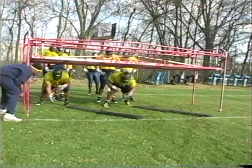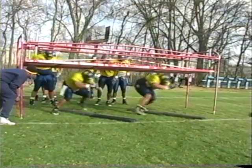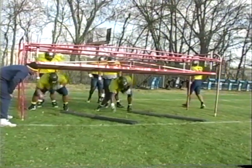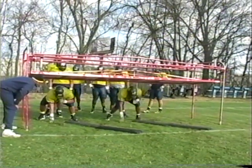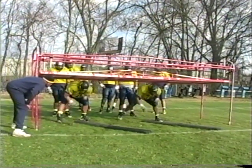All right, now on our left, we want to do pretty much the same thing. We'll do the 6-inch, then we'll do the 1, 2, and then we'll go through. Sometimes I'll do them gradually, then I'll bring them all the way through with it. Then I'll carry them all the way through at the end. And I think that's very important to developing O-line play.